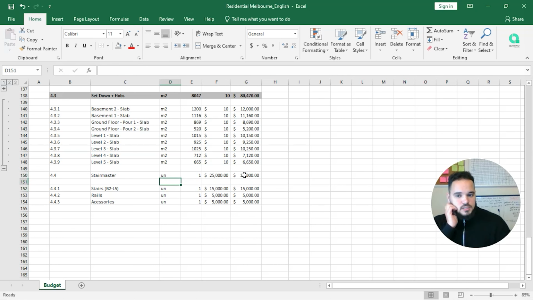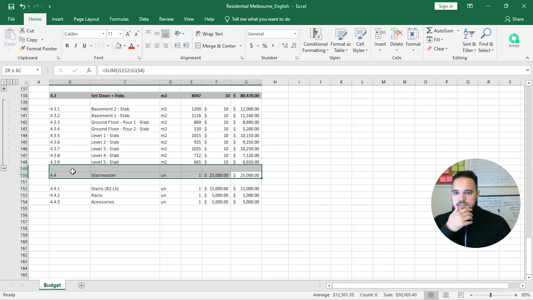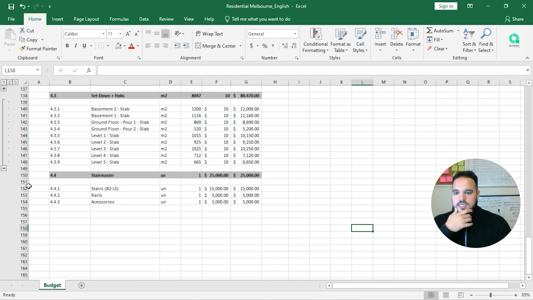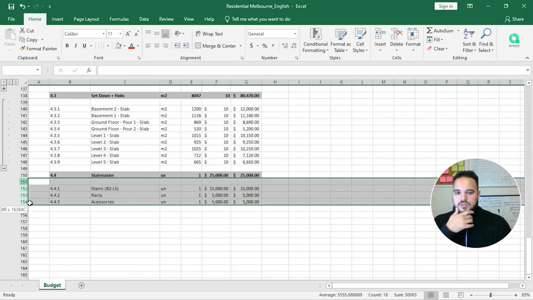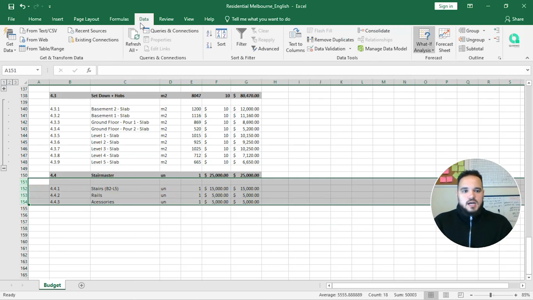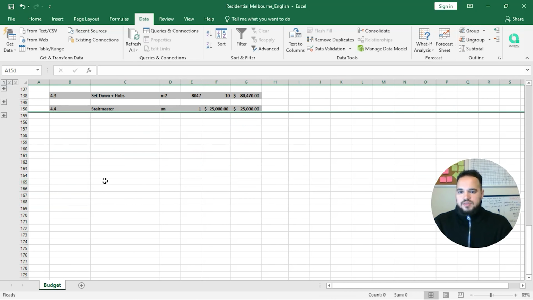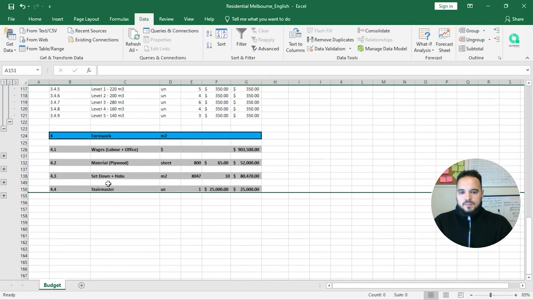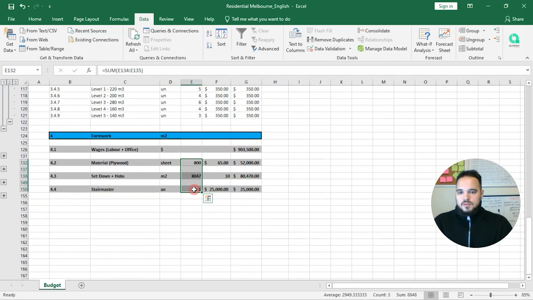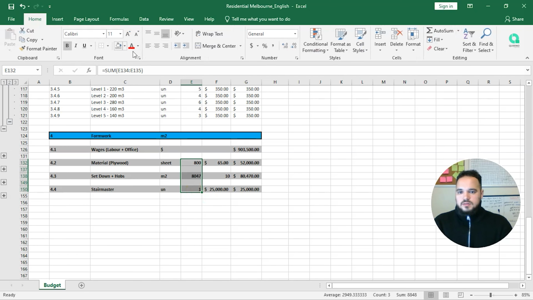Good. So that's it. Stairmaster, price. That's it. Now what we need to do is we group everything. So everything is there. Let's just leave it in the center. Good. That's it.